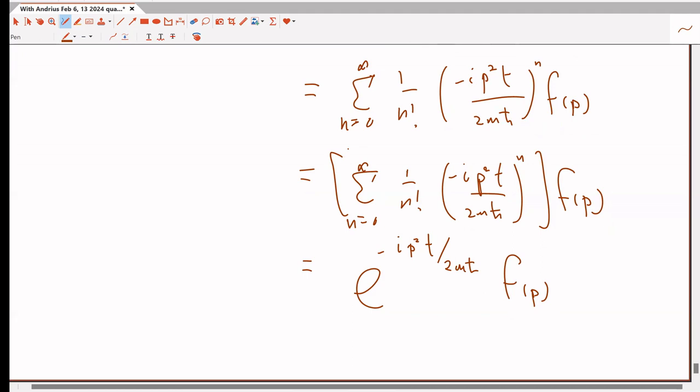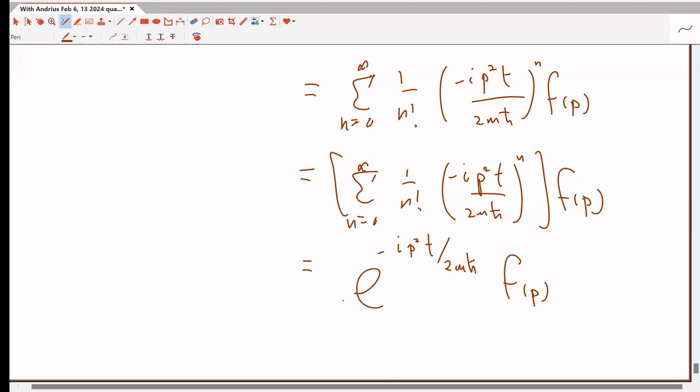And here it's basically like e to the i theta, right? I mean, it's like cosine theta plus i sine theta. That's right, because this whole thing, including the minus sign, is a real number. So this whole thing is e to the i theta. Therefore, it's on the unit circle, so the norm is one.